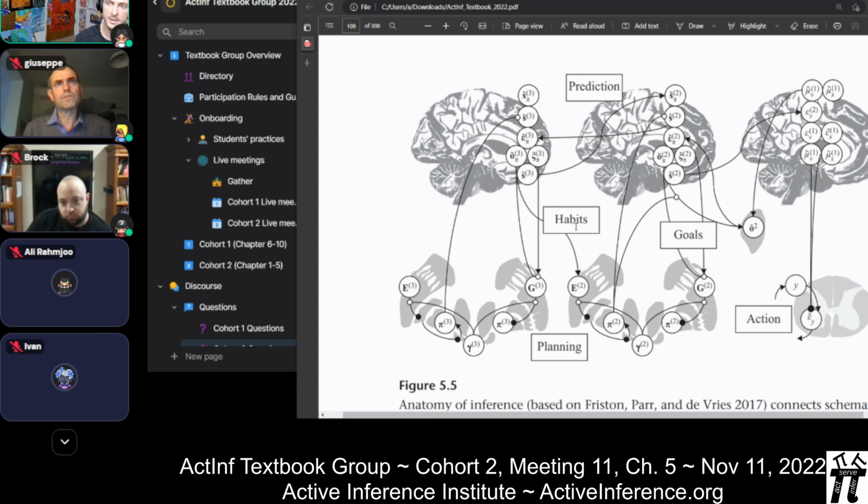Now, where do habits and preferences come from? Because under G, the pragmatic value is going to be associated with prior probabilities on preferences. And epistemic information as well is going to be mediated by priors, which here are being shown as kind of cortically embodied. Where do those parameters come from? Evolution, ecology, development, and behavior over different timescales.